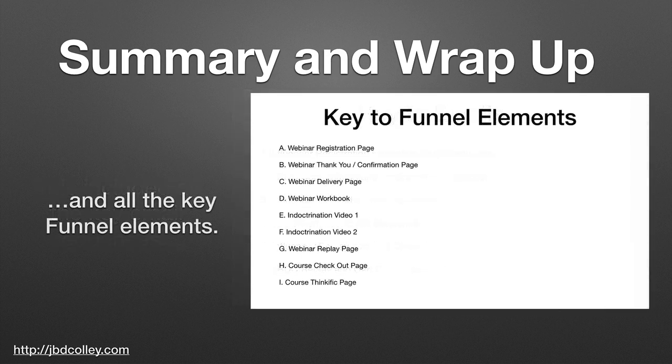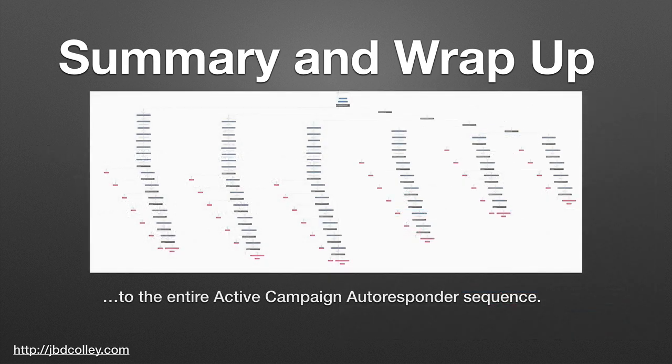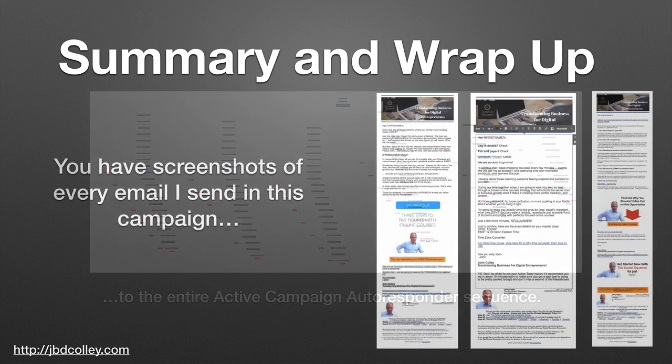I've also shown you all the key funnel elements, videos, pages, workbooks, all the detail and exactly where they fit in together. And hopefully that will help you to put your own detail together. I've shown you all my autoresponder sequences from the registration all the way through to the very detailed entire ActiveCampaign autoresponder sequence, which enables you to send out autoresponders tailored for each different day that somebody might actually register for your webinar. So huge amounts of very careful detail.